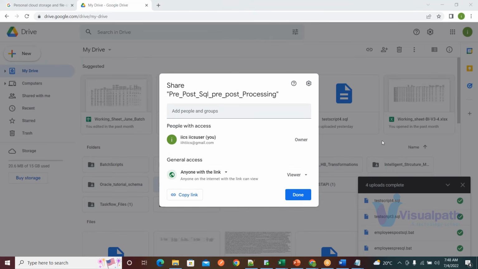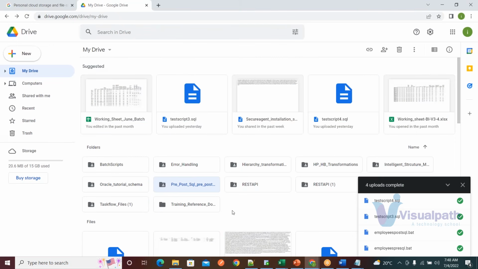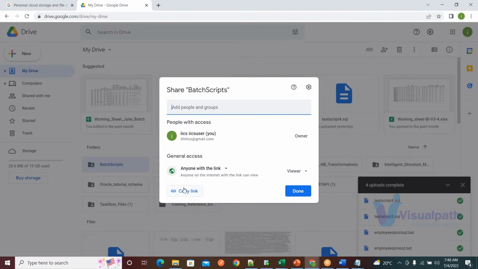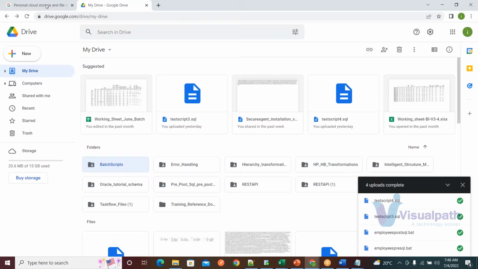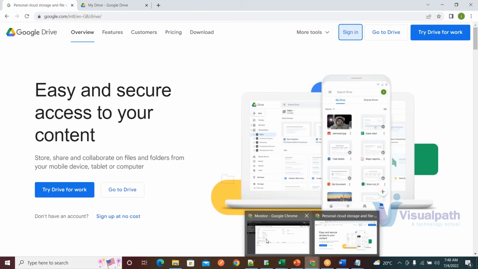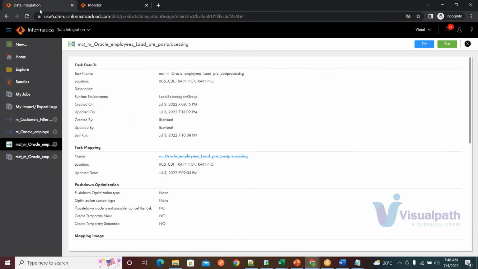Okay, you got the Google Drive link. All of you got it, right? Similarly, I'm going to give you the bash scripts also. So all of you understood how to create and invoke a pre and post processing command through bash scripts? Understood, right?